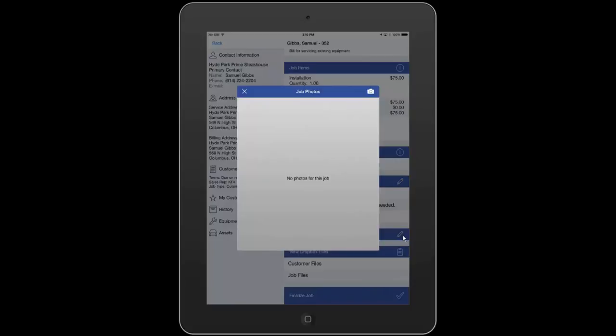But if I want to take a new photo, I can tap on the camera icon in the upper right corner. It's going to give me the option to either take a photo directly from iFleet itself, or if I already have a photo that I've taken from my camera, I can choose from a library. I'm going to go ahead and just tap take photo, and this is going to bring up the camera.